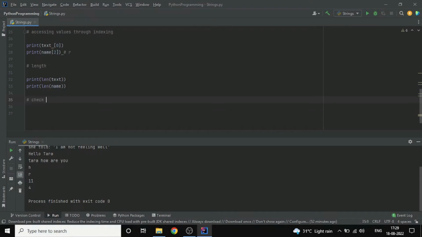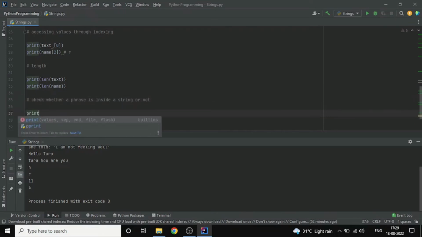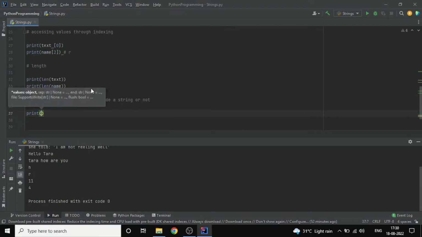Now let us check whether a string contains a specific phrase in it or not using the in keyword. This returns a boolean value. If it contains, it gives us true, otherwise false.